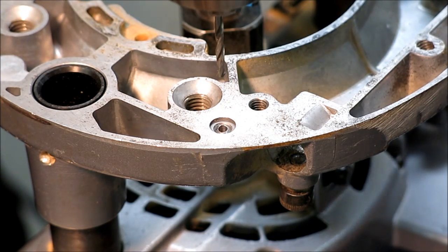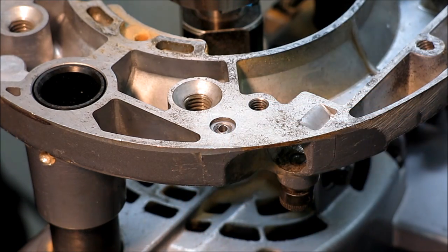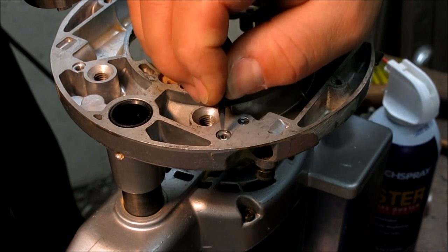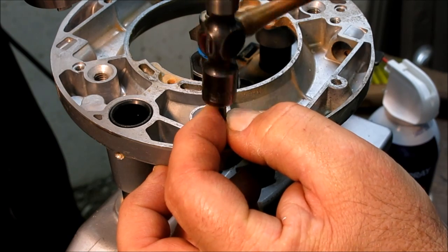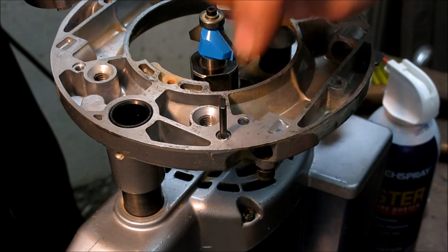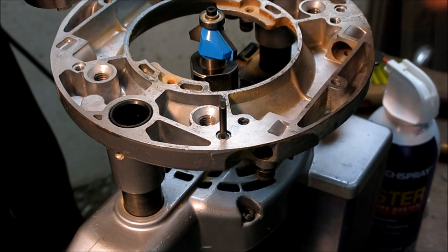Alright. Now, I think I'm going to put a little penetrating oil on that, and then we'll get the easy out in there. Okay, so I put some penetrating oil on that, and I let it sit. And now the fun begins. So this is a little square easy out that I made out of a drill bit, I think, that I ground. You want something a little bit hard so that it bites in there.